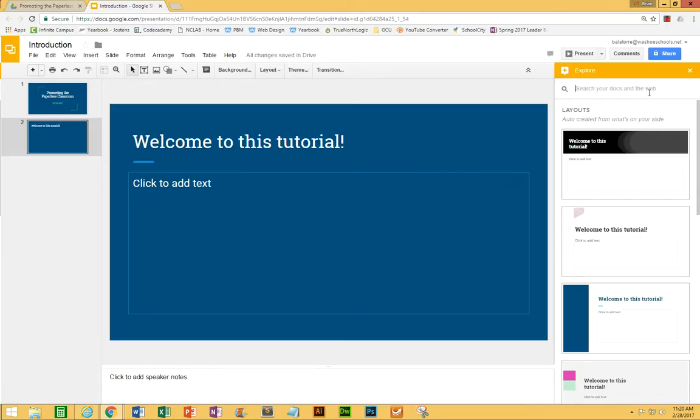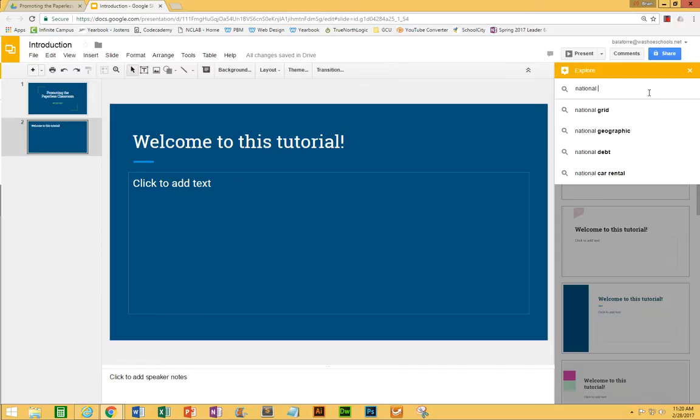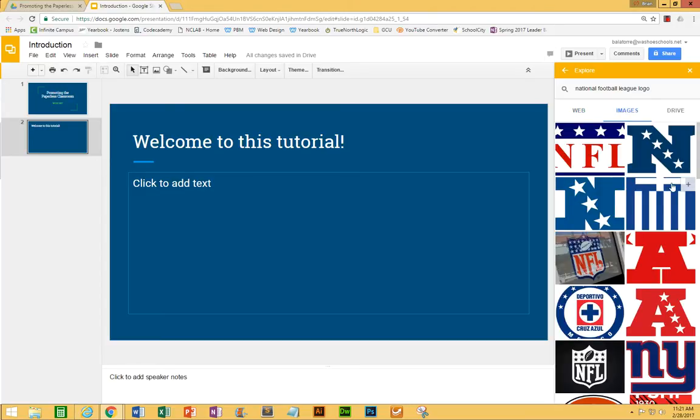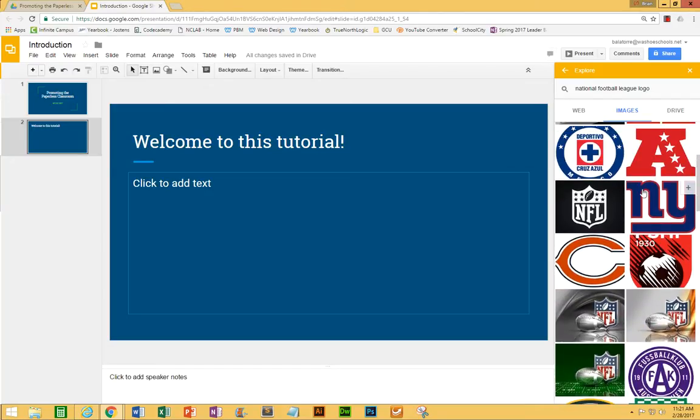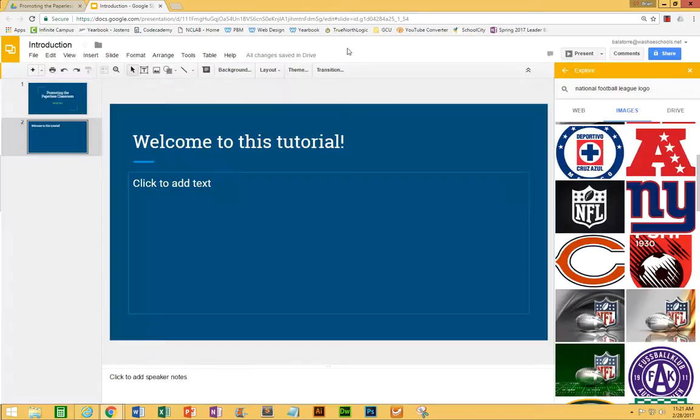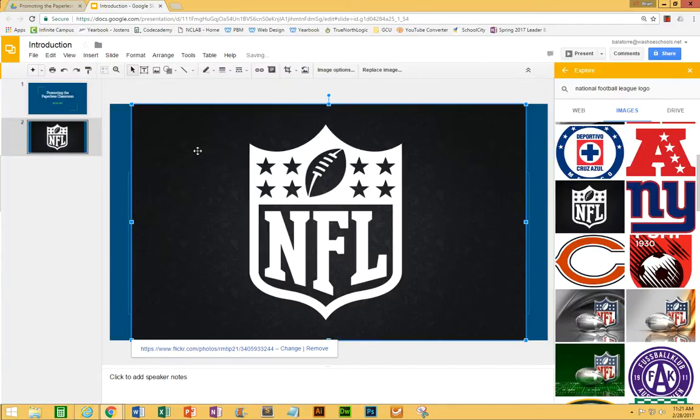So for example, I'm a sports guy, let's take the National Football League logo. Now let's press enter. So it gives us a return. These are websites that we can look at to get information, but we just want a logo. So let's go and click on images. All right, so we have tons of logos here. Go ahead and click on this one. This is the current NFL logo. And once we click on that, we can click now on this blue button that says Insert, and just give it a second. It will insert our logo.